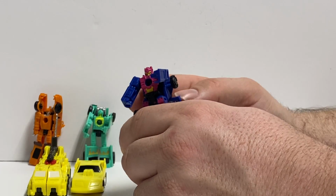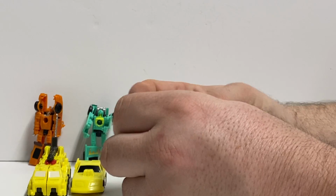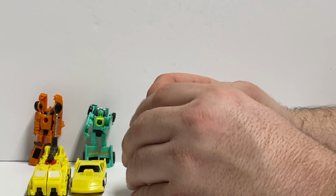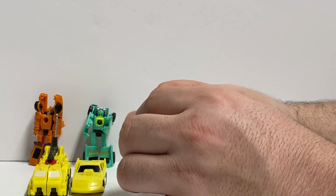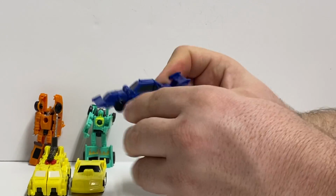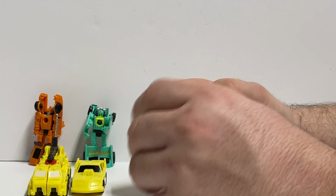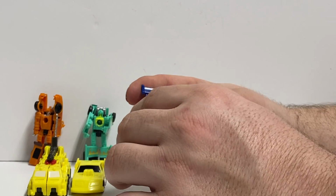But I'll transform this guy now. Real simple. Fold the hood down. Fold these up. And then there's a little peg there. You want to snap that together. And I found that mine likes to stick apart there. But if I hold that together and push that in there, there's a little tiny nub right there and a little slit right in here. I'm going to put that slit over that nub, and it actually kind of holds it together further.